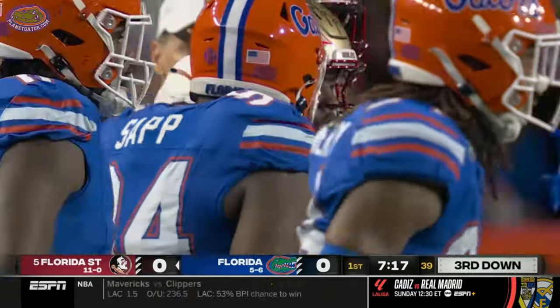Brown design run, makes a cut, gets downhill and picks up about nine. Third and one. Jake Slaughter, that center, works a double team and then climbs up to the back room — gives him a chance on third down and short. He's living in these short third downs again — converted three or four on that first drive. Gator opponents never had to worry about the quarterback when Mertz was in there, but the Knowles defense has worked on it this week.